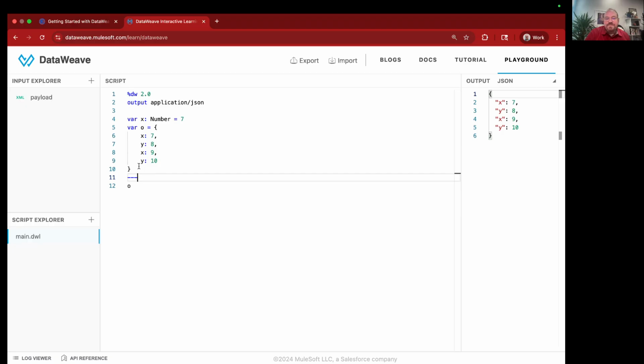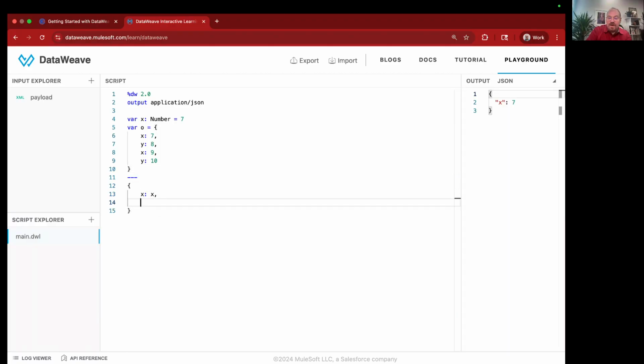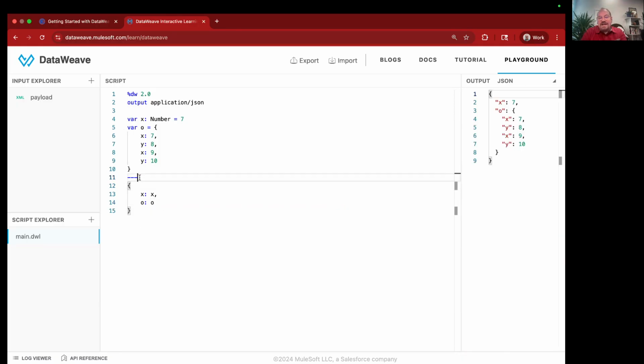So that's an object. And then there's another type we can do. Let's do like this. X is X. O is O. Right. And this is kind of a design pattern when we're designing DataWeave, especially in a REPL. We call this, and this is just affectionate naming, I guess, a monitor object. And it just kind of lets me think through my transformation step by step, right?